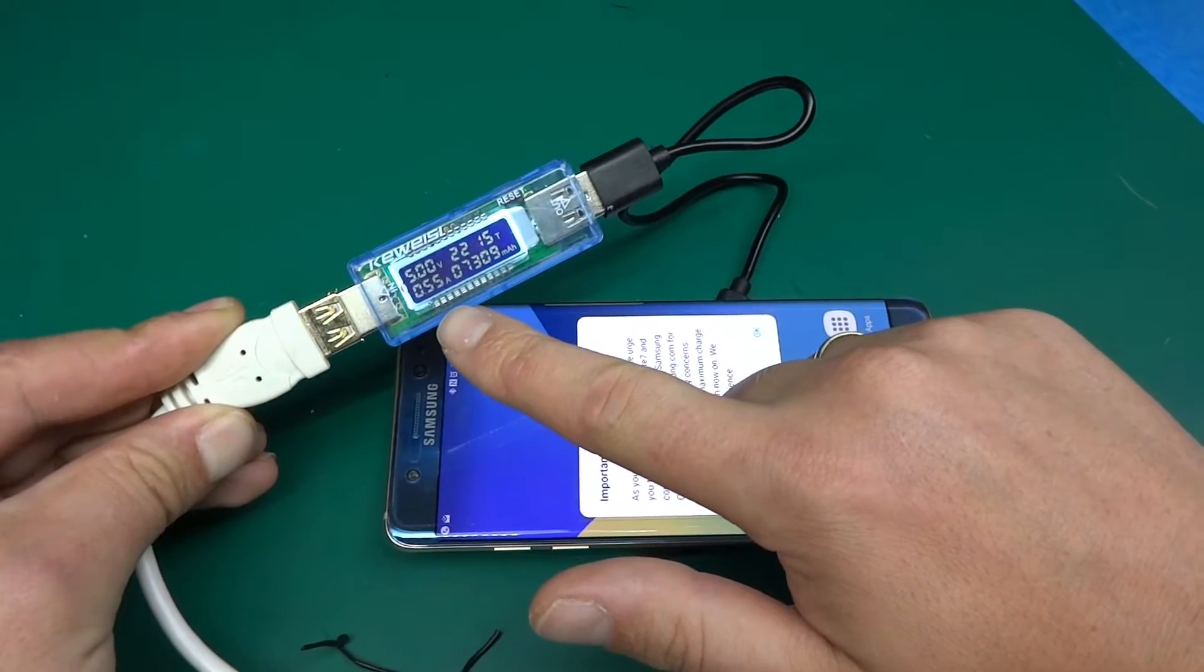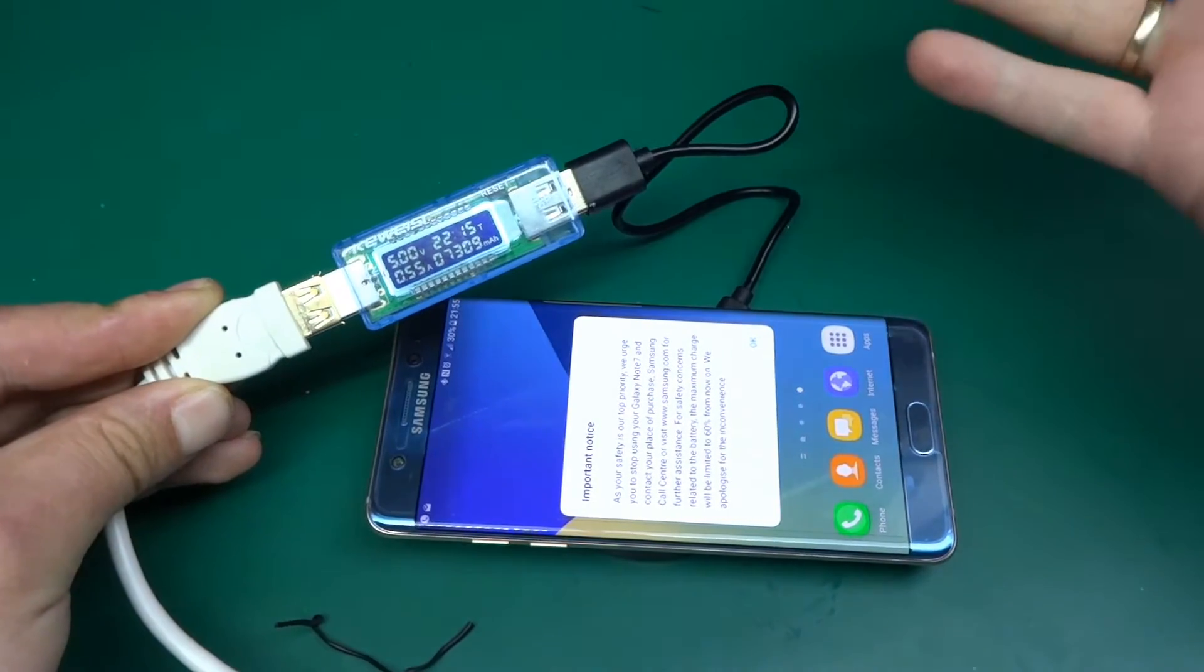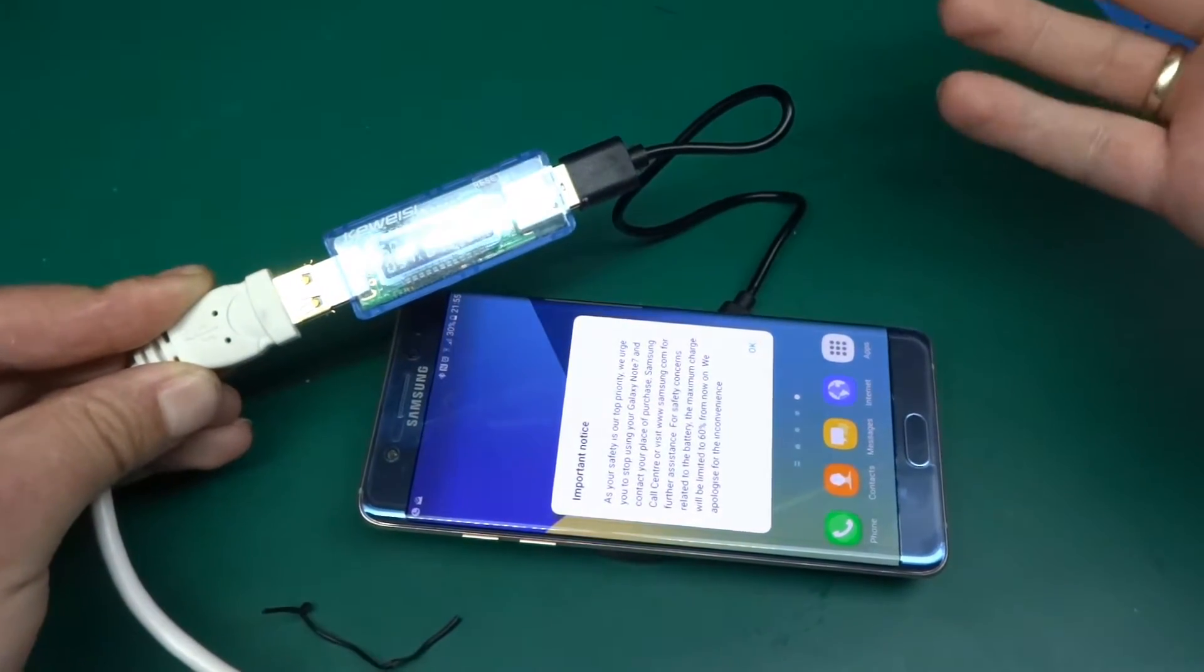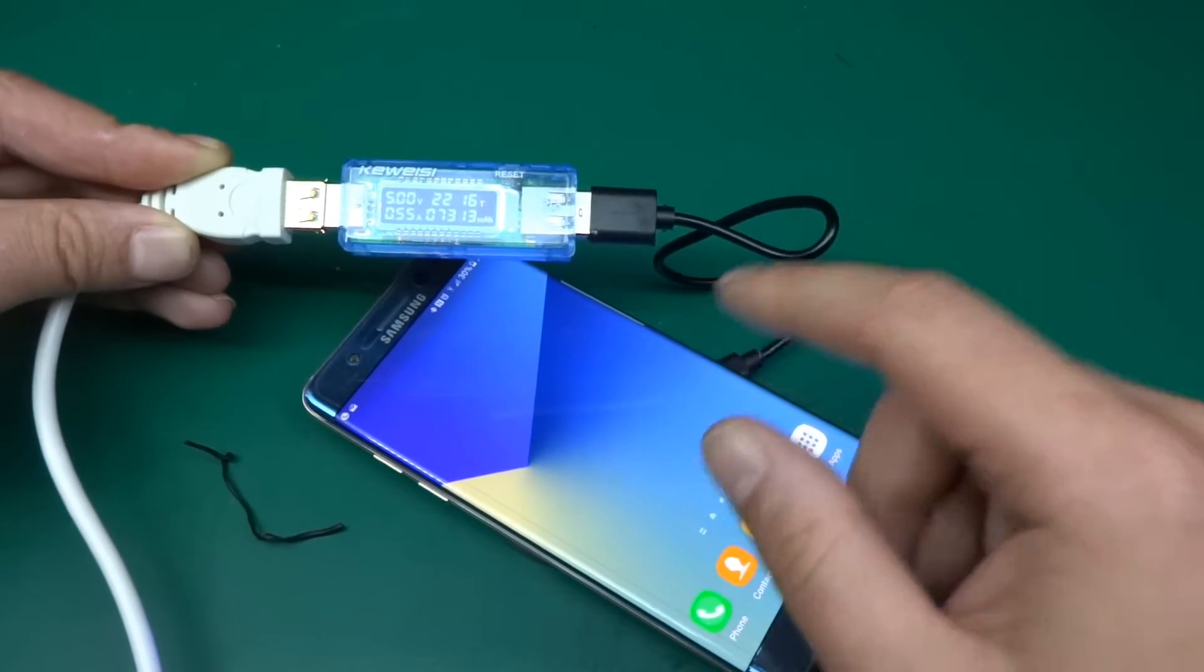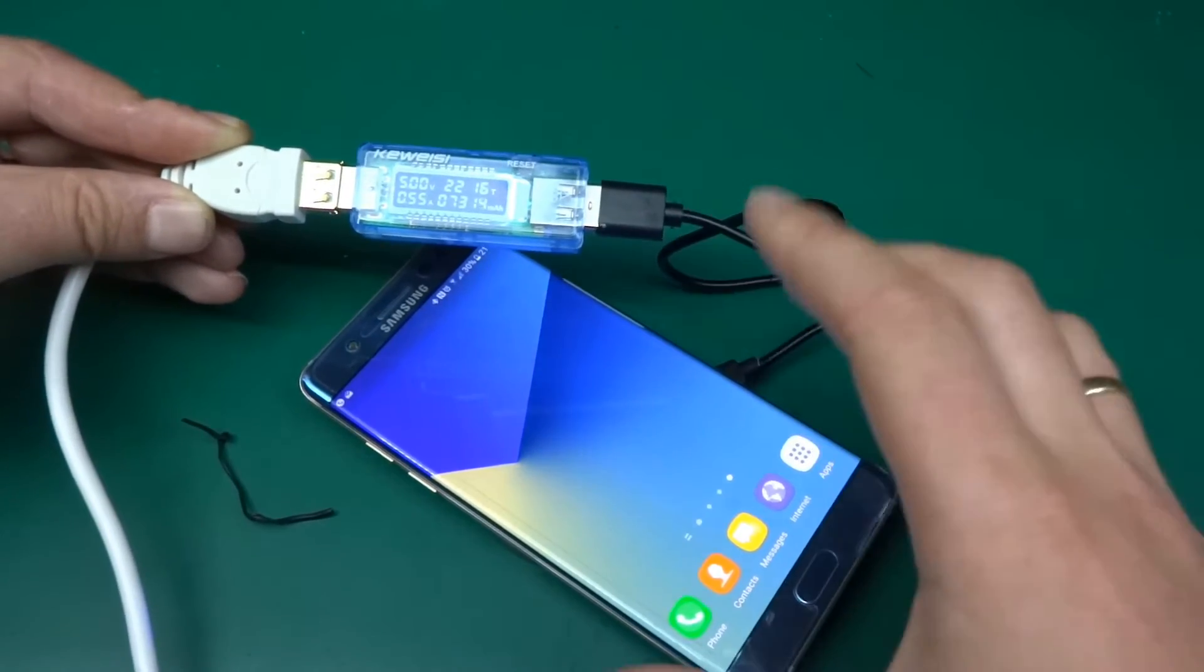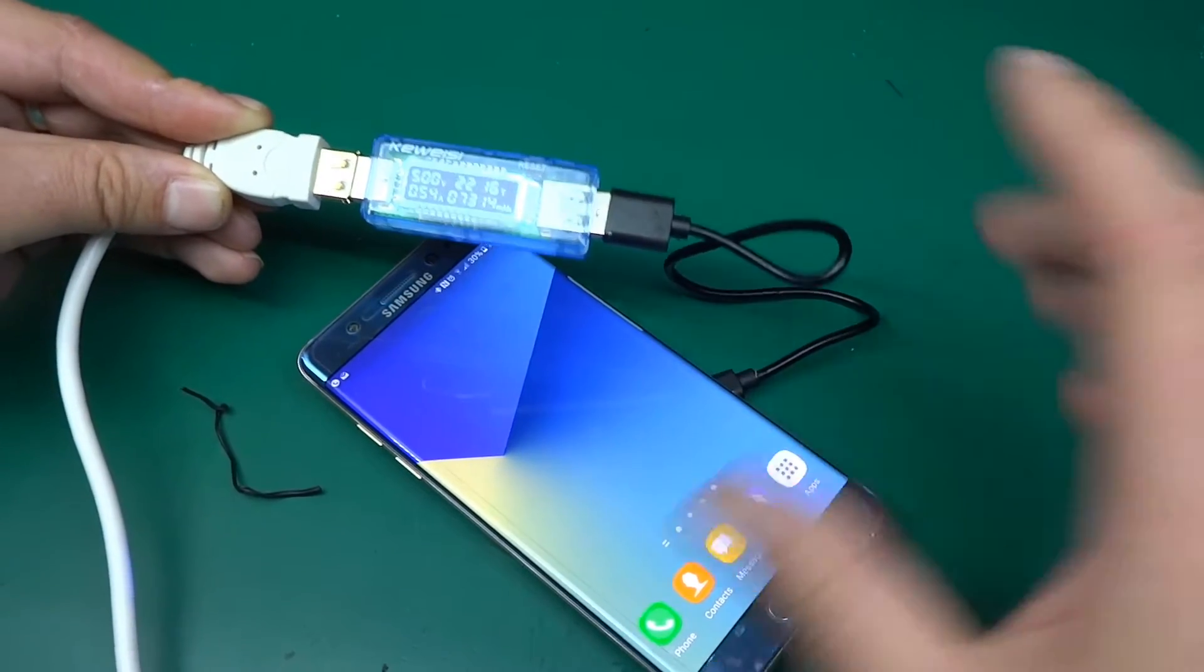When connected, drawing 550 milliamps, 570, there you go. It oscillates a little bit, just like with the previous one. I'm not going to go through the whole measuring thing again, because I'm quite sure it's going to look very much the same. Besides, I've got more of that coming up.